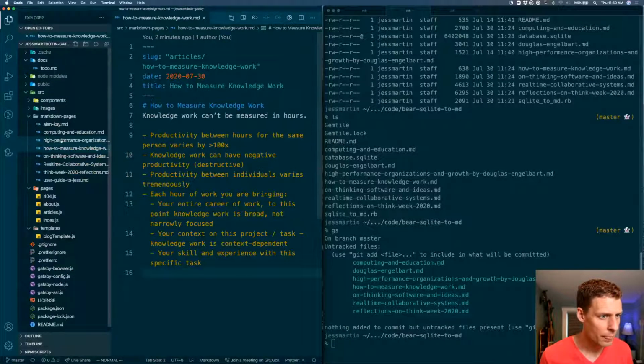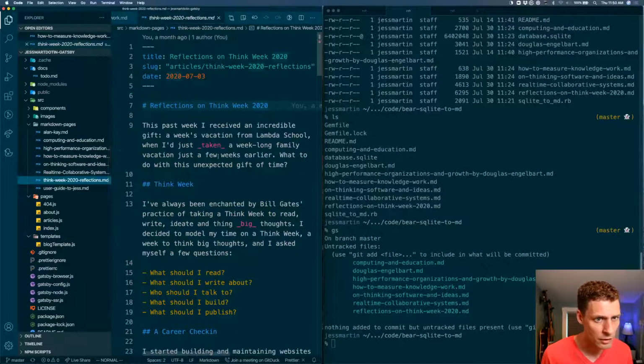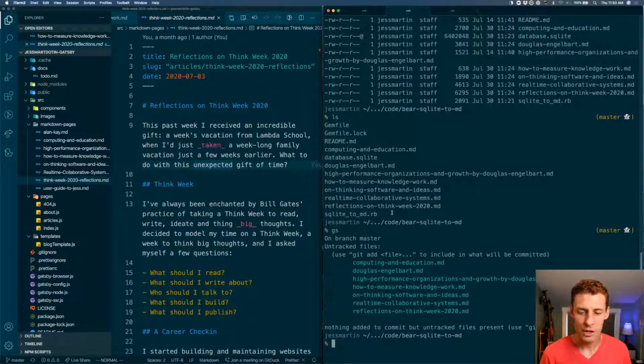So again, I've got this directory called Markdown Pages, and you can see it's got 8 notes in it. And what I'm going to do is copy. This makes me a little nervous. Think Week 2020 reflections. That's okay. It's Git. You can undo anything.